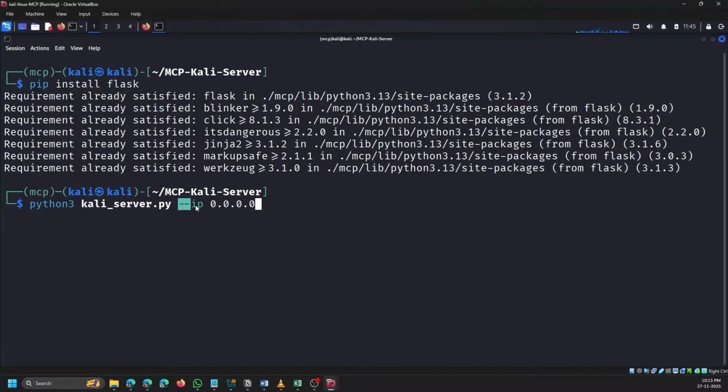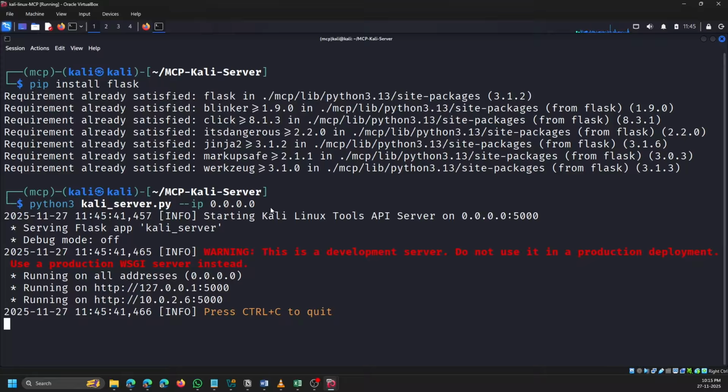So you pass the argument --ip followed by 0.0.0.0. This argument will start the Kali server on all the interfaces, not only on localhost, so that it becomes accessible to the Windows machine too.